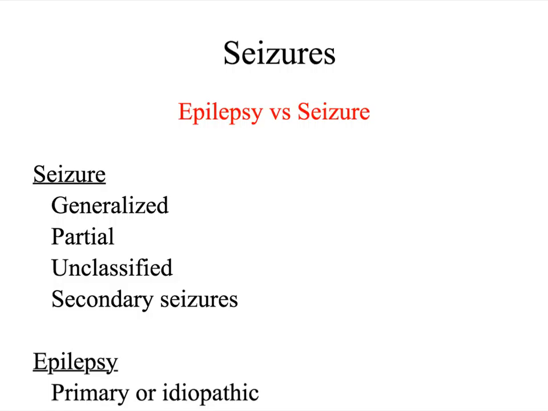The types of seizure that we will discuss are generalized seizures, partial seizures, unclassified, and secondary. I have a slide that differentiates and has a scale as to how these seizures lie under the umbrella term of seizures. And we'll discuss each one of these types of seizures a little bit more specifically on that slide. It's a little easier to understand when they're sectioned out and differentiated a little bit.